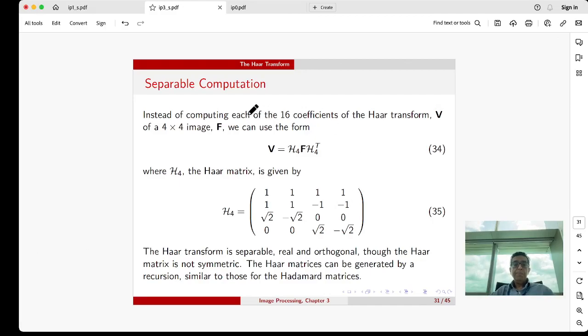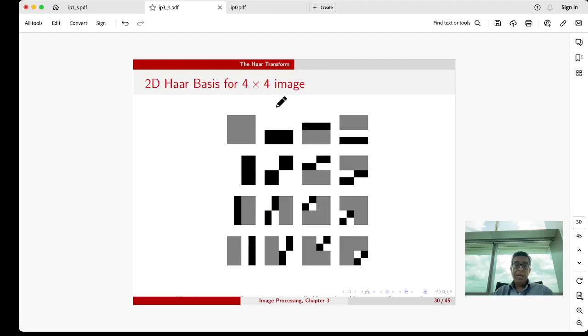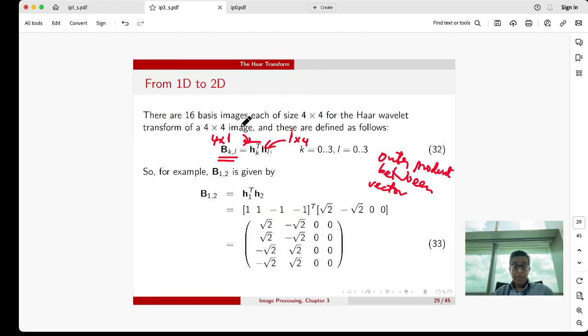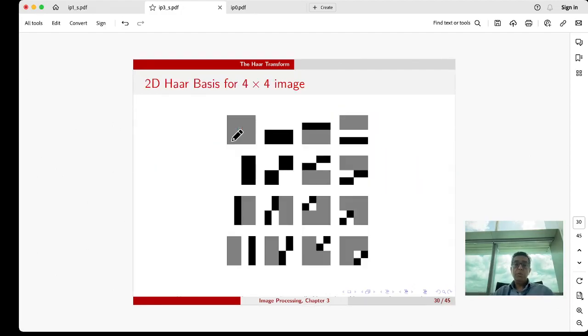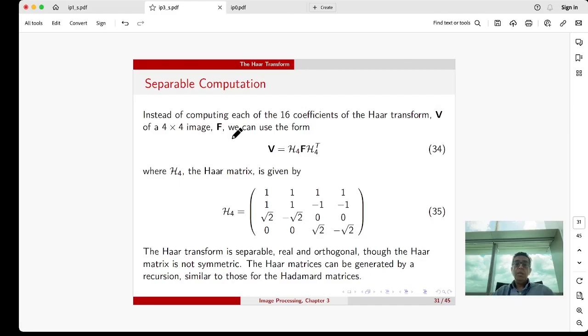So now the Haar, again, these are the basis images for the two-dimensional Haar wavelet transform, but you can also calculate these by a separable transform, in which case if you simply stack the basis signals into a 4x4 array like this, a 4x4 matrix, then that represents H4. You can use that to transform an image using a separable calculation from image space into transform space.